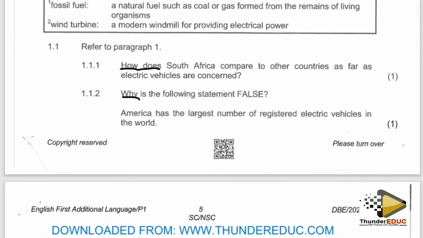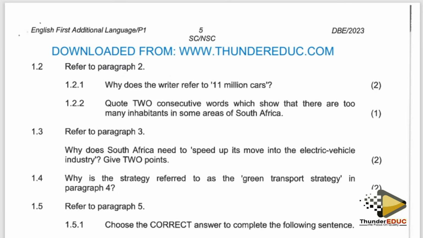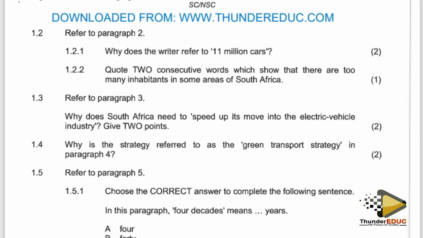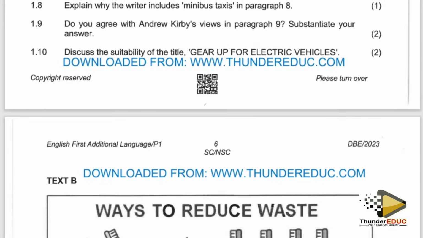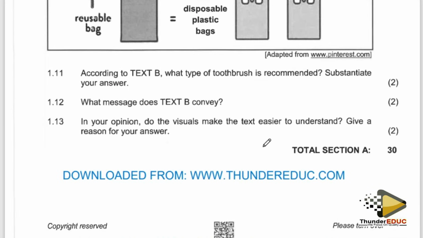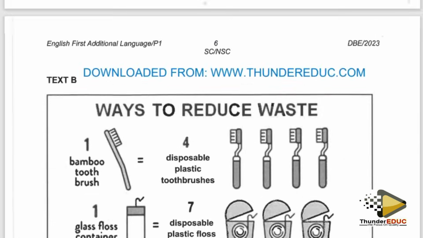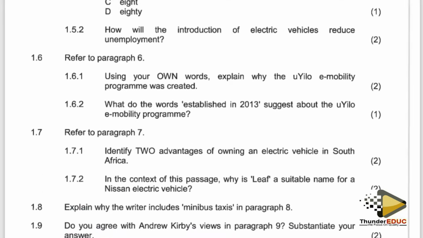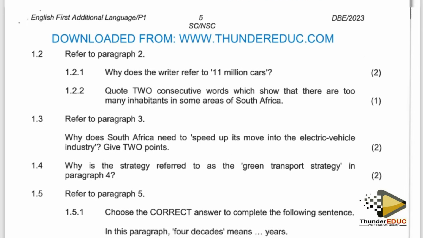Your marker location always starts with the lower order questions infused with the middle order questions. Lower order questions are your 1 marks. Your middle order are your 2 marks. So that's how you always are going to have the question paper. And then you'll have your section B, text B, my apologies. Your text B is always having the 2 mark questions. So which means you must be able to now know the structure of your paper to say you must be able to get through the proper type of questions.